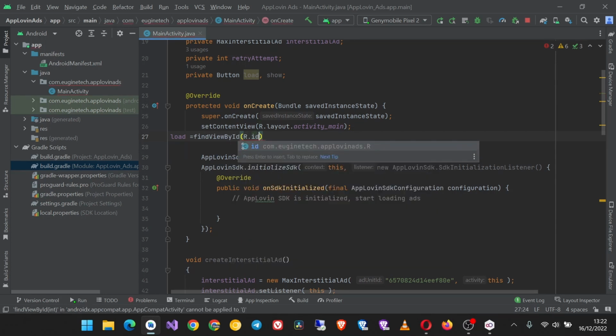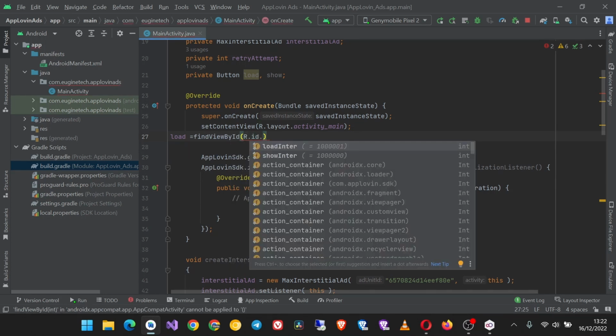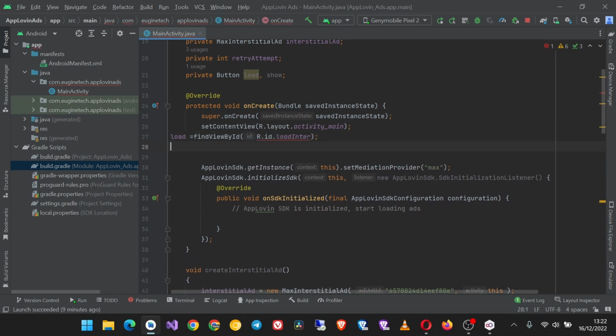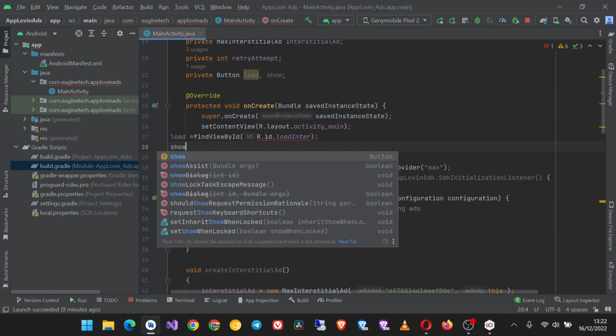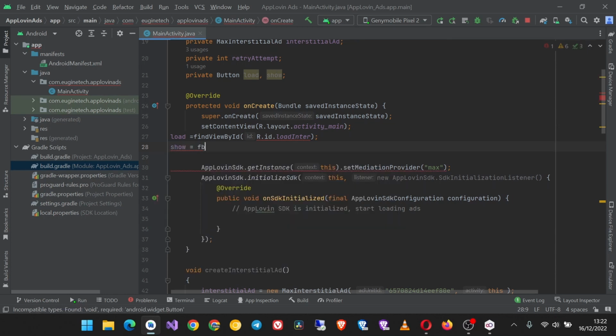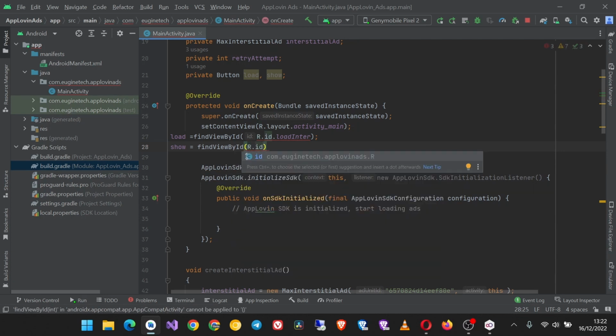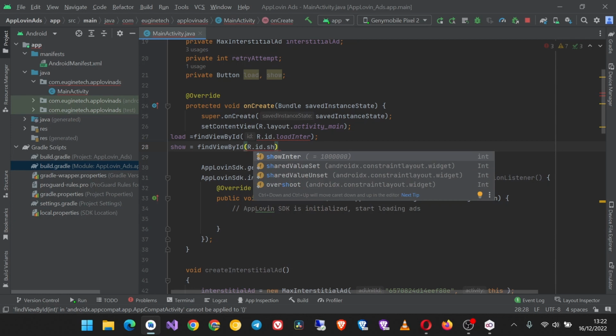This is R.id.load_inter, and also the show button, show_inter.